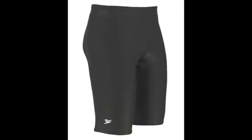By having a more hydrodynamic suit, Ryan was not as fatigued going into his flip turn, making it stronger and faster off the wall, giving him a better time. As you can tell, even though it's mostly the swimmer, the suit makes a difference. Now Ryan changed into a traditional jammer.